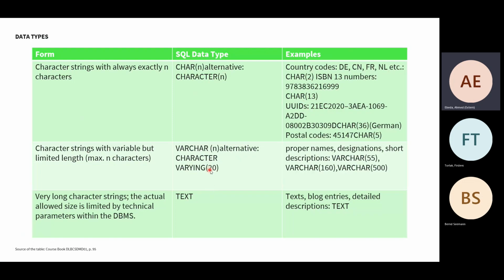So you can also change this value, and it's also based on the database management system or the tool that you use. It can take names of users, designations, a short description if you want. You can also use something like varchar 55, so in this case you expect 55 letters, or you can change it to 160.